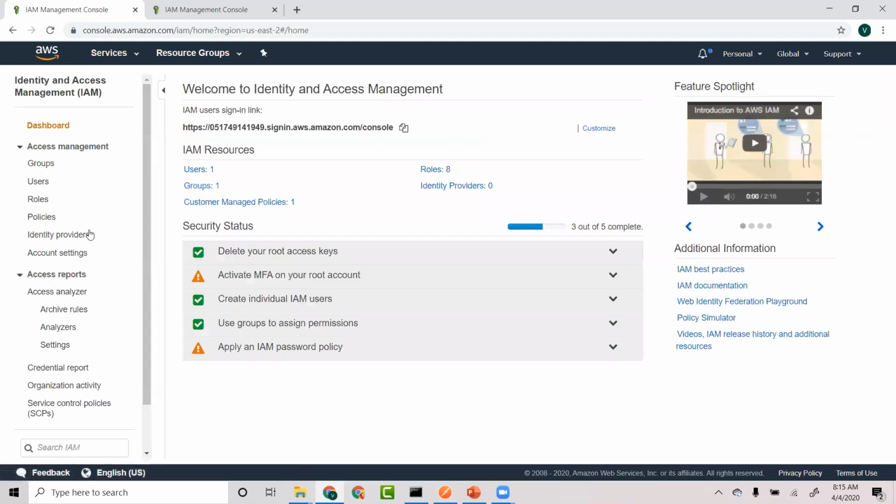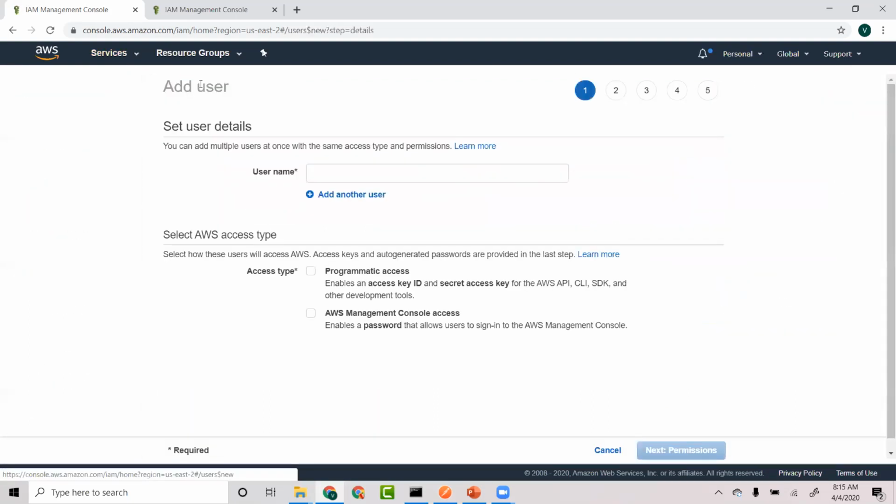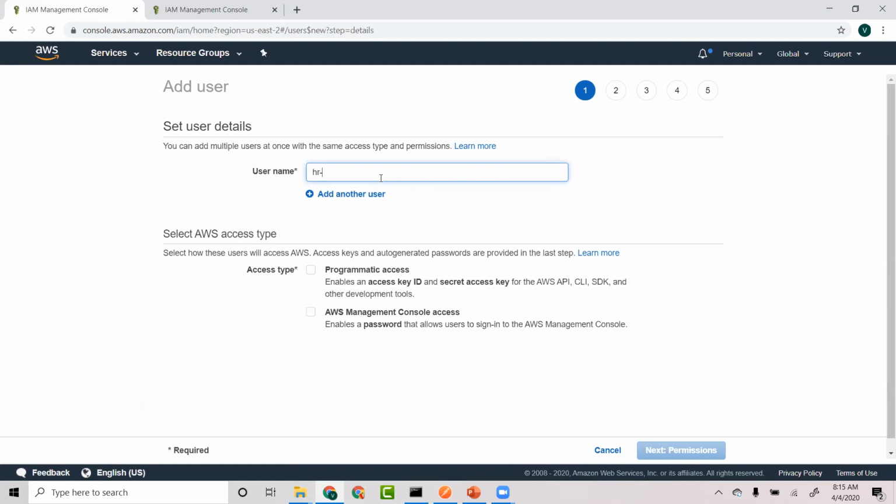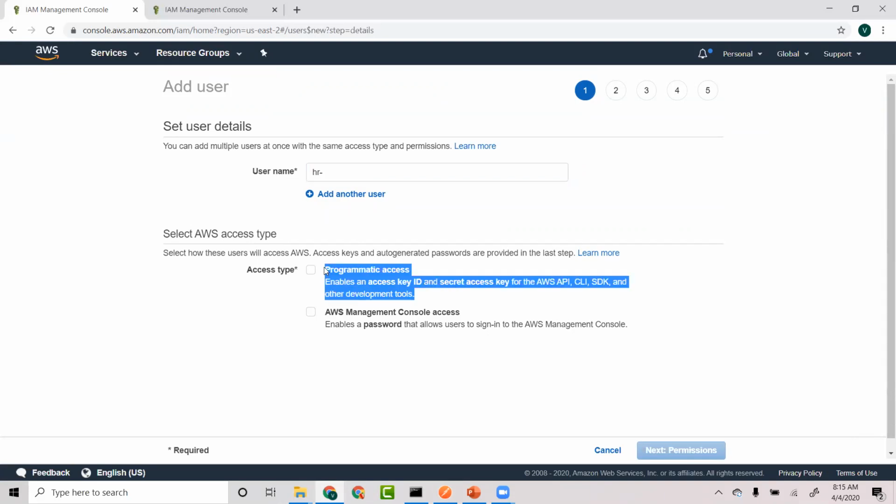Let me go ahead and create one more user. Let's say now I'm creating an application user. Okay, programmatic access. So let's talk about this programmatic access. As I told you before, you can interact with these AWS services in a lot of different ways.